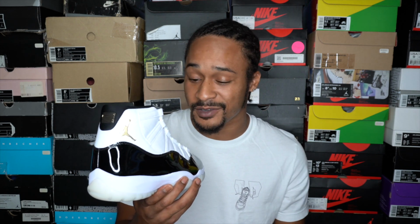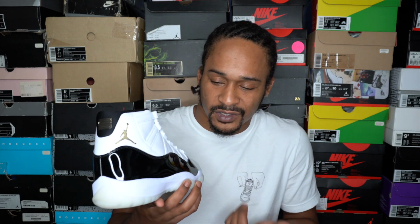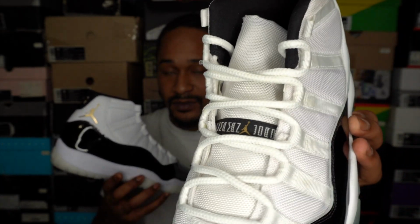Like, nobody wanted these to be leather. But I gotta say, it doesn't look bad at all. Leather is also a lot easier to clean than mesh, so that's a plus for them being this way. I enjoy the 06 pair being mesh, but one thing about them is I was always worried about that upper getting dirty. I mean, it didn't stop me from wearing them, but like this, I'm not even really worried about it because it's leather. If you get a little dirt or something on these, you could really just wipe it off from here. Whereas these, once the dirt gets in that mesh, it's over. Well, it's not over. It's a problem. But yeah, I'm not gonna lie, these are pretty fire.